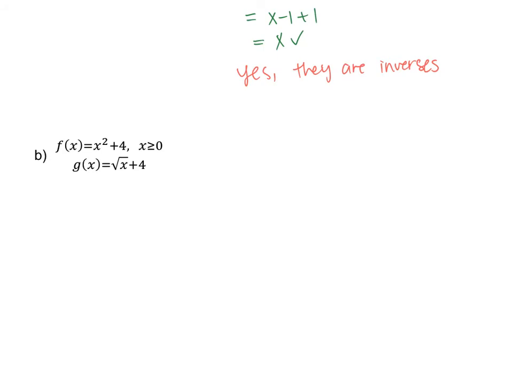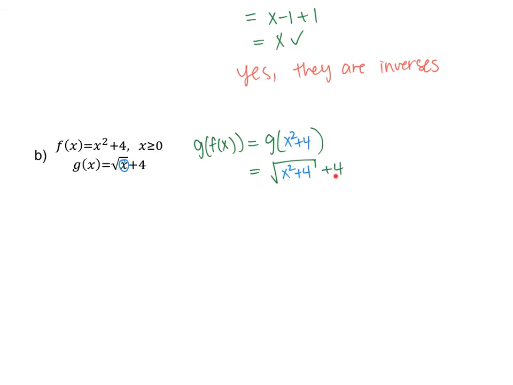So I'm just going to choose the other way because I haven't done it the other way either. I'm going to choose where I plug f into g. And so that would mean I would be taking g, and this would be x squared. That would get replaced since f is x squared plus 4. And so I'm going to plug all of this in for g, but the only x here is this guy that's under the root. So when I rewrite this g, it's going to be the square root, but instead of that x, I need to write x squared plus 4, what I'm plugging in. And then there's still a positive 4 outside, so let's carry that down.